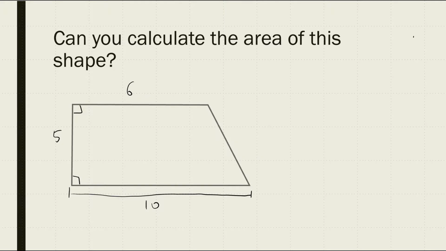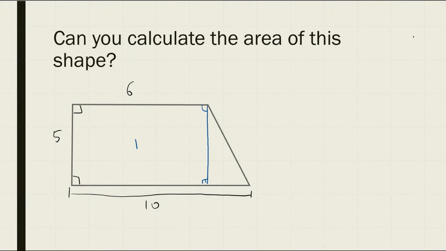Okay everyone, welcome back. Here what you should notice is that this shape is made up of a rectangle and a triangle. So what I'm going to do is drop a line like this and realize that those are the two shapes, and we have our two right angles right there. We're going to find the area of shape 1, which is the rectangle, and the area of shape 2, which is the triangle. So this is shape 1 right here.